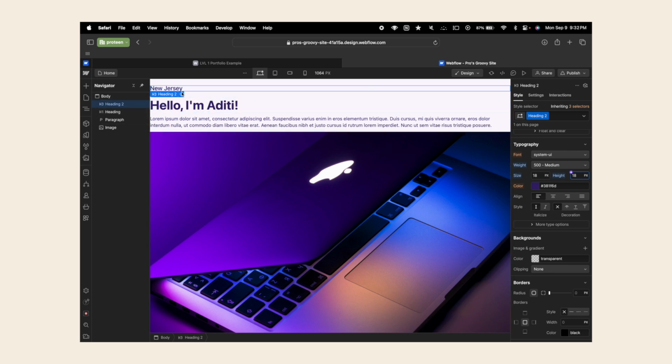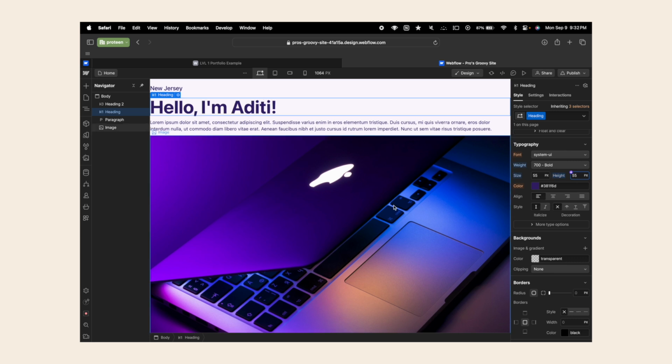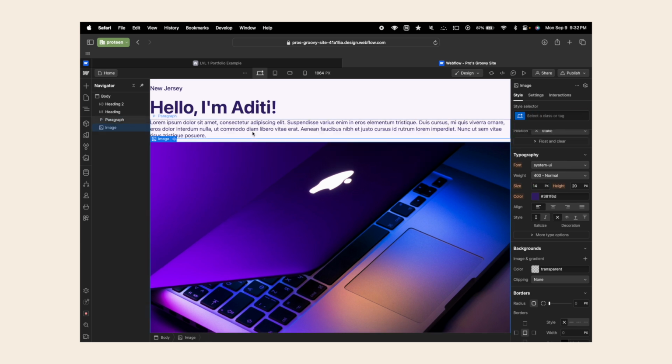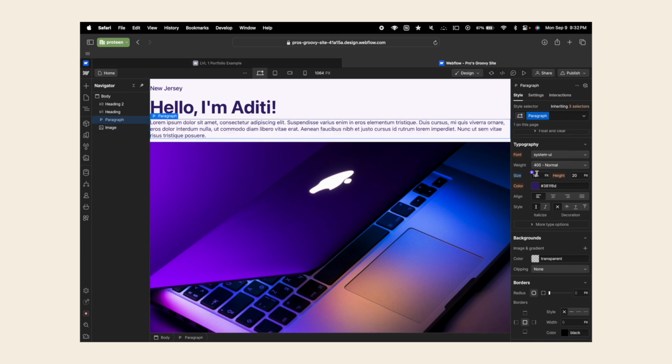Okay, so that's good for me. I'm gonna bring up the size of this heading, however, maybe I'll make it something like 55, and I'll up the heading height accordingly as well. And I think I'll do the same for this text. Okay, great. Actually, maybe let's make that a bit bigger. 18.